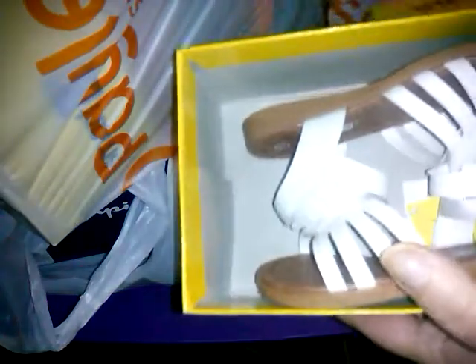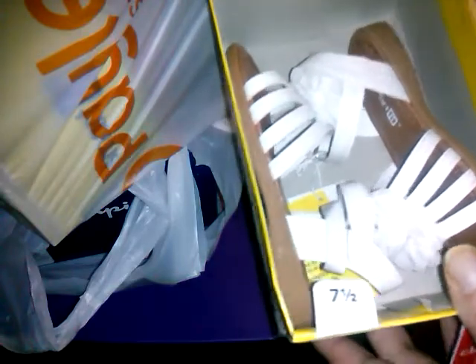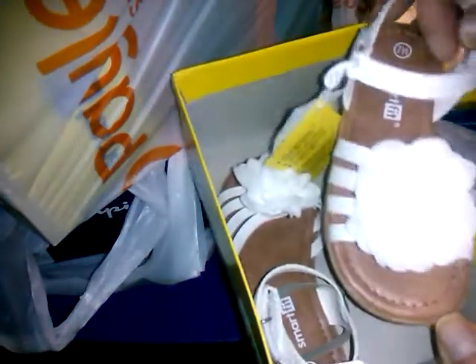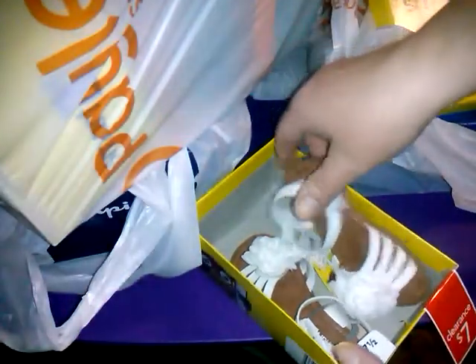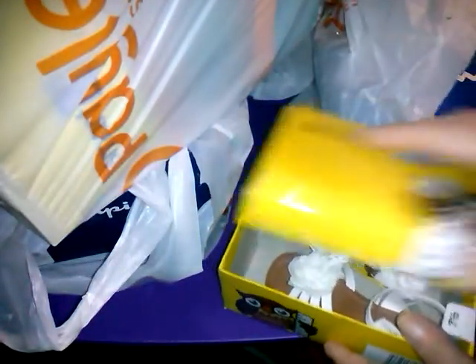Let's get into this haul. So this first pair is a seven and a half. They're $7, so you've got to imagine there's always something else that I pay half off. So these are so cute. They're SmartFit and they have this little flower. I'm thinking, how am I going to get a Masterpiece doll's foot in there? Well, this is Velcro and then it slides through the buckle, and right here this is Velcro too. It would be so easy to put on the Masterpiece dolls.